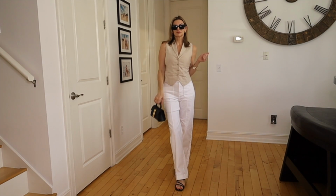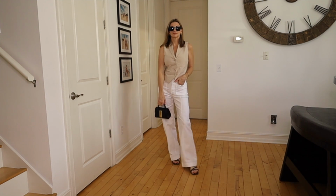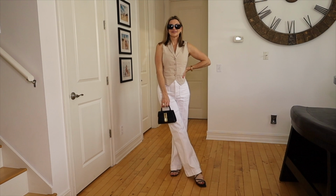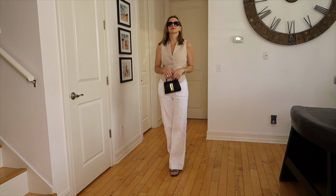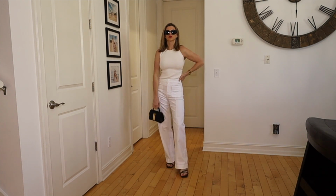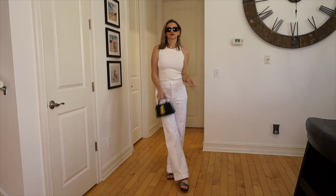One of my favorite pieces from Kohl's, if you need a pair of jeans that are under $50 and you really want an affordable wide leg jean, there's this one pair by the Lauren Conrad brand that I love. They just fit so great. I am 5'6", and they hit me right where I can wear flat shoes or my tennis shoes. They're just a really great pair. I have them in white for this video, but if you've seen my other Kohl's videos, you've seen them in other colors.